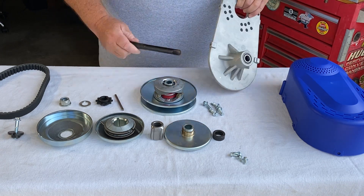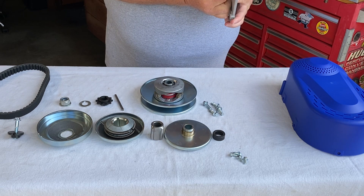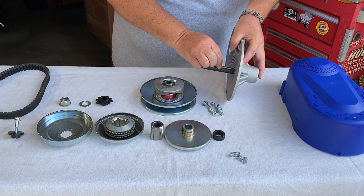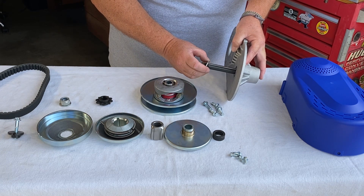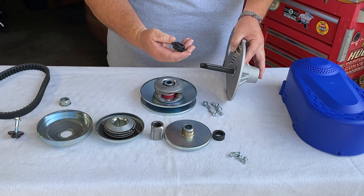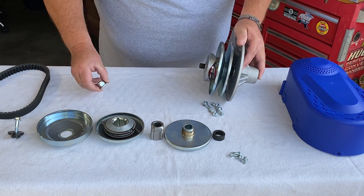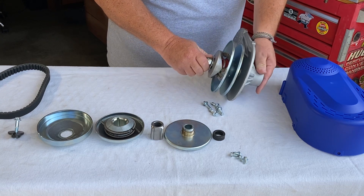You can pre-install the shaft if you want. Slide the threaded end of the shaft through the plate first — it will be a snug fit going through the bearings. You'll notice there's a snap ring on the back; that's going to come into play later because that's important. Now we can install the key, the washer that has the cutout, and our sprocket. It doesn't matter which side — this is an equal sprocket on either side, as long as it indexes with the key. We're going to slip our driven clutch on, install the washer, and take the lock nut all the way down until we start getting into the plastic locking part.